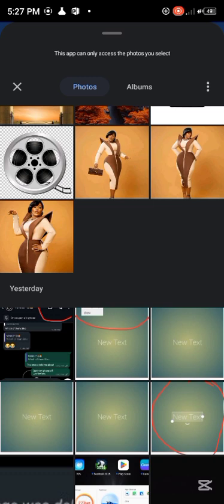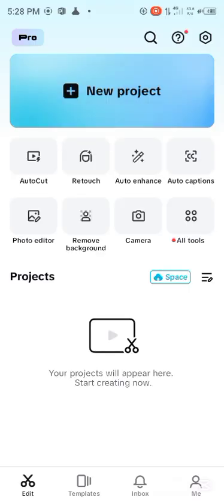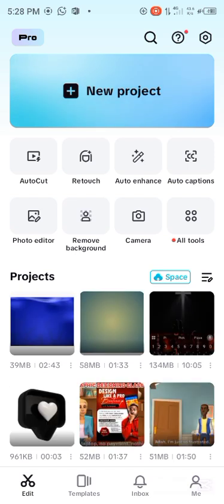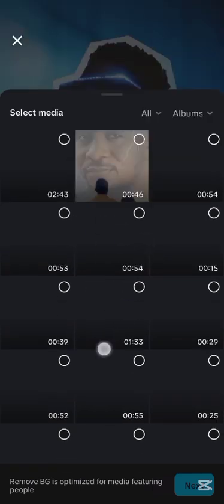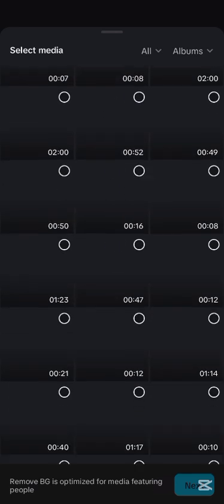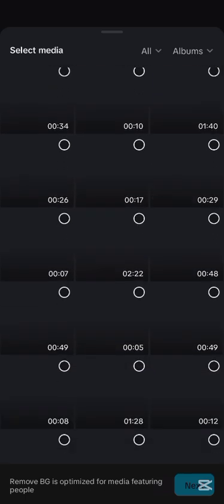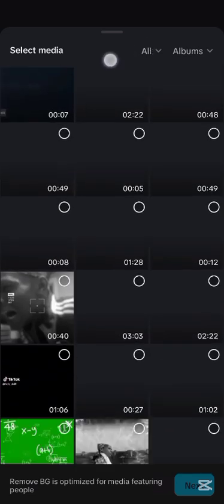Most of you might know it, people that are familiar with CapCut. Let me open it first. See, it's even part of my favorite apps. I normally use it every day because people just keep giving you designs, design this one, design this one, as long as the money is coming in. I tell people to pay attention and learn this graphic designing thing, because I know the kind of money I'm making from it. I swear to God, I know the kind of money I make from it. I'm now teaching you guys for free something that my mentor charged me 10k to teach me. I will not lie to you people, but now I'm teaching you for free. So better take this thing serious.